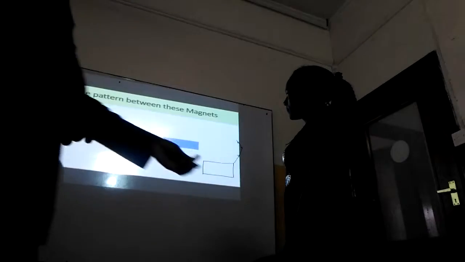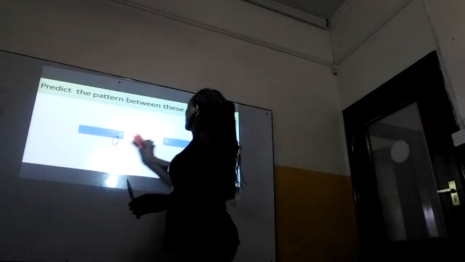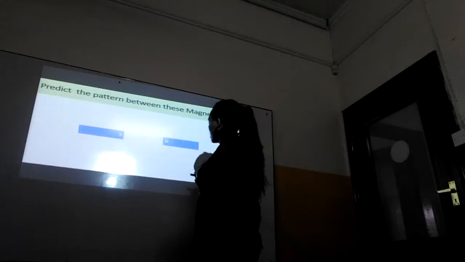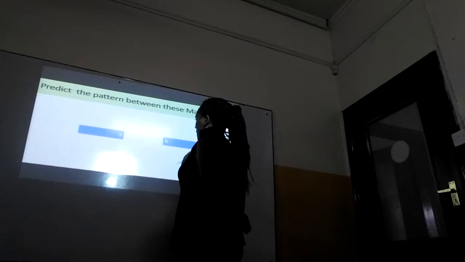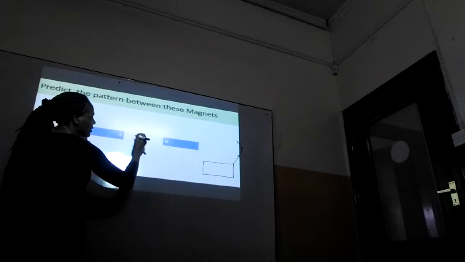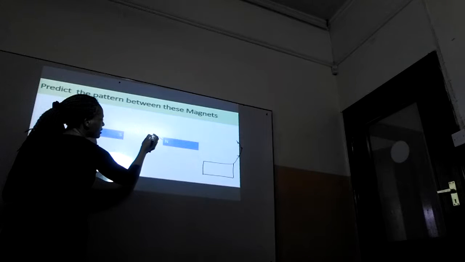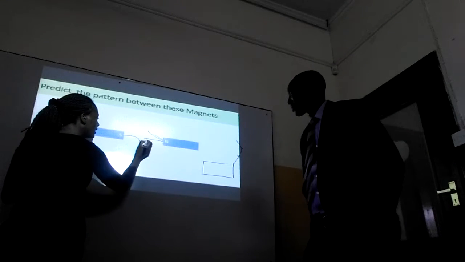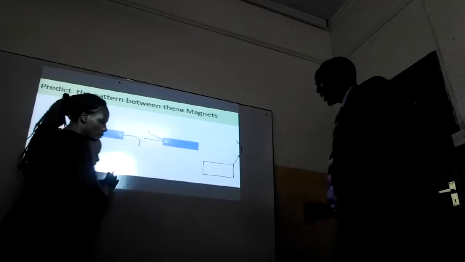I want you to predict what would be the magnetic field pattern in this arrangement. Please, if you can remember. I know this one goes like this. It will go further like that. And this one also will go further. And the south will come in. So they will meet somewhere in between. They will join actually.